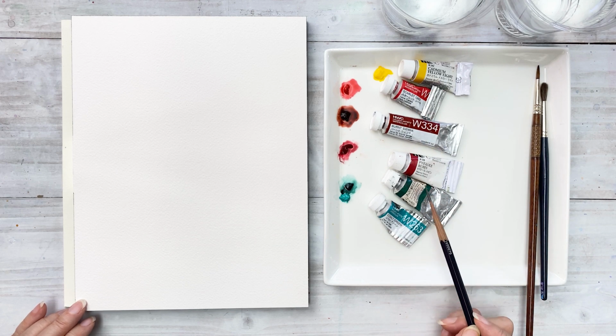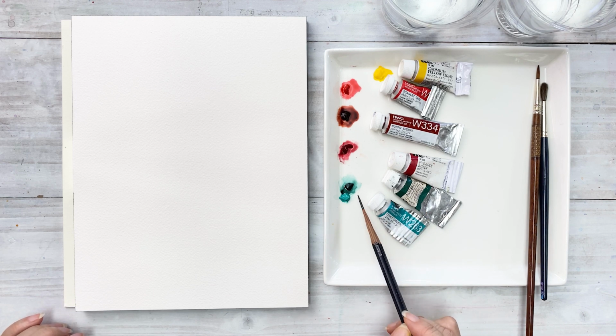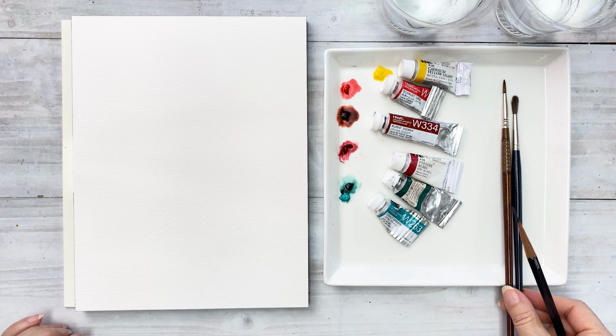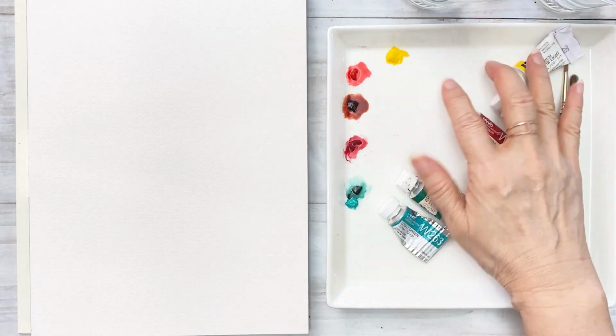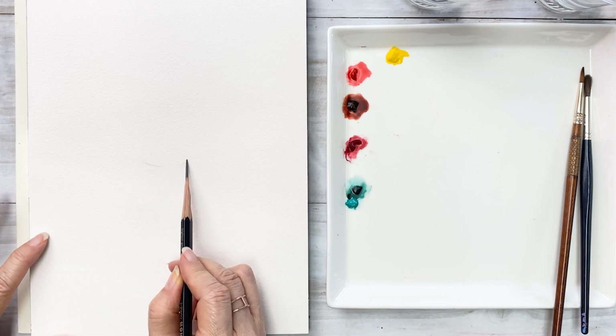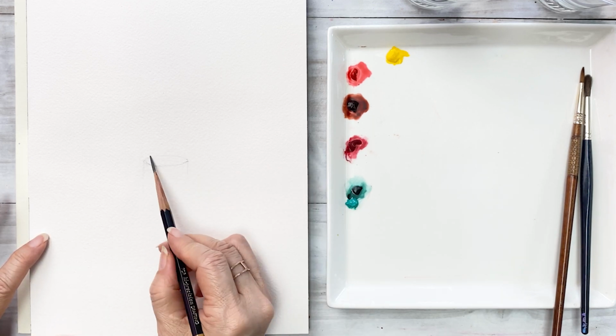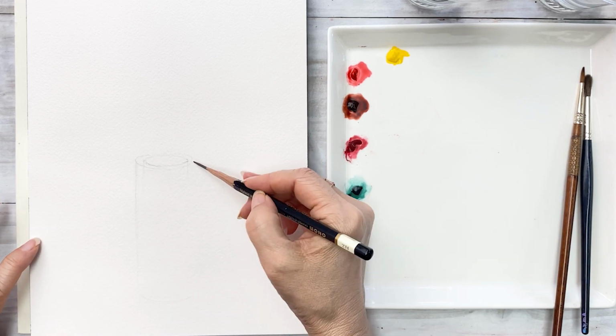and pyrrole rubin, and vermilion green deep, cobalt green. Okay, brush here, and I'm going to start by drawing with a 2H pencil first. Draw the vase first.